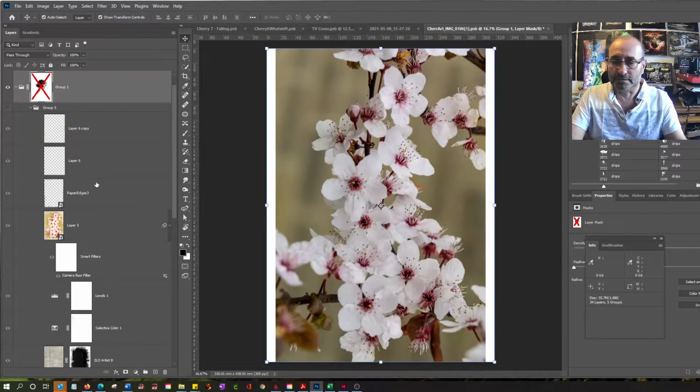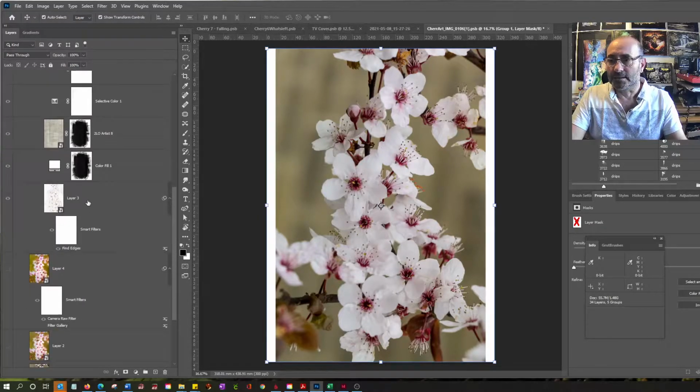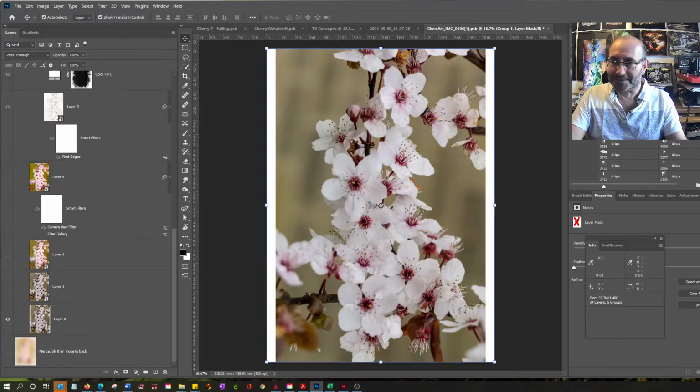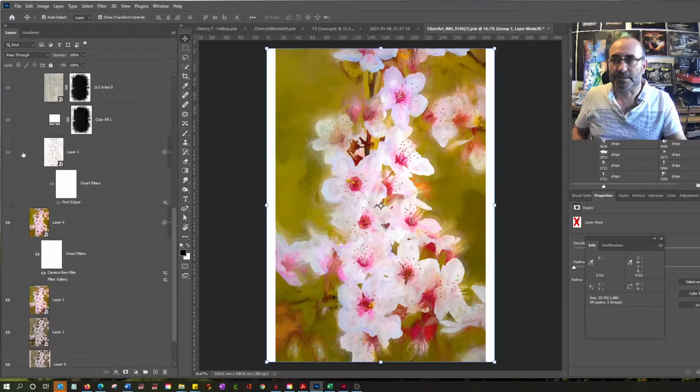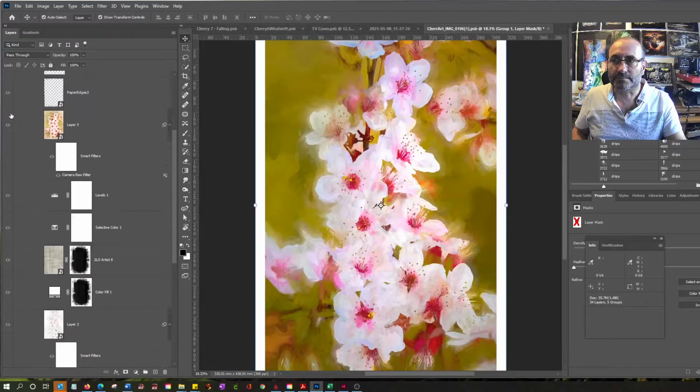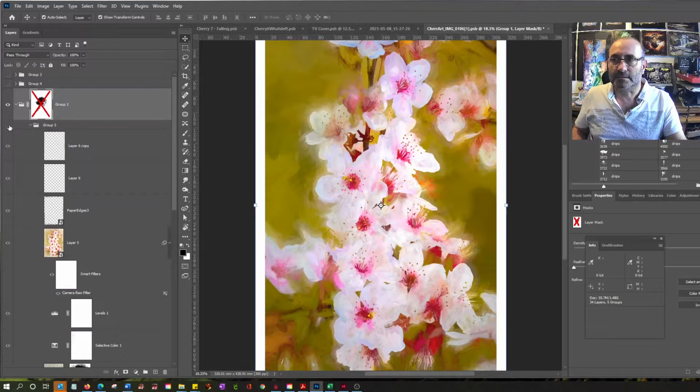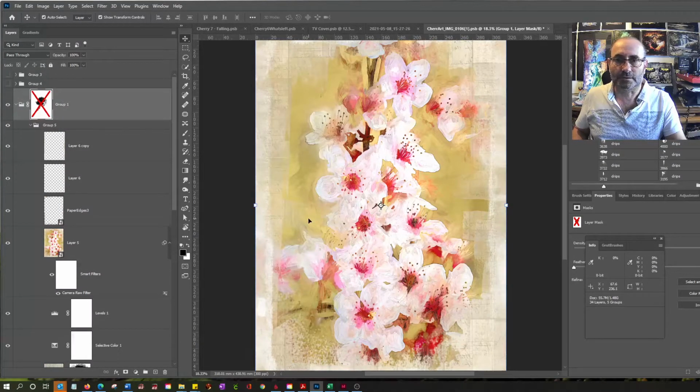But what I've done, if you look on the left hand side, is starting at the base layer, which is this photograph, I have carried out a series of changes and embellishments to the photograph, and in this case there's 34 layers here, to eventually change it so that it looks something resembling like a piece of artwork which I can put my name to and say, this is me, this is what I've done.